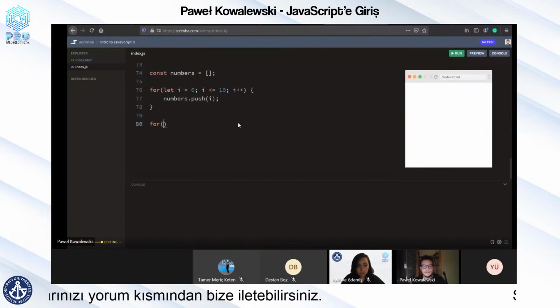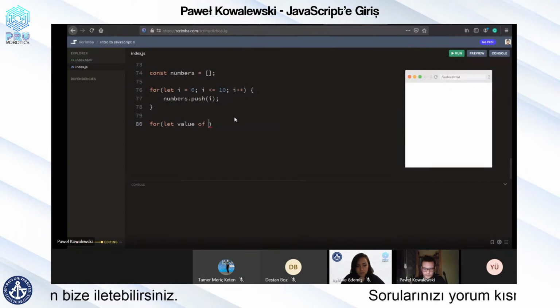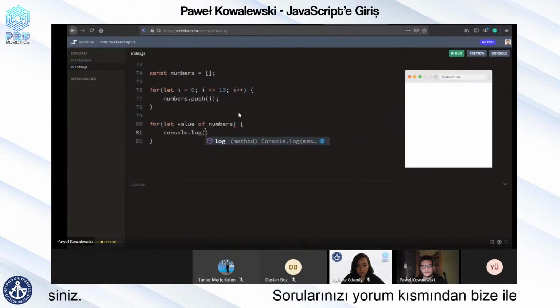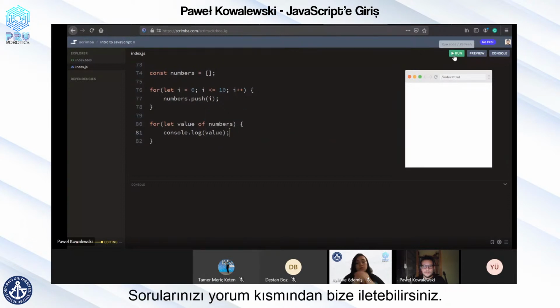For example, let's say value of numbers, and then we will console log value. Let's see what will happen.